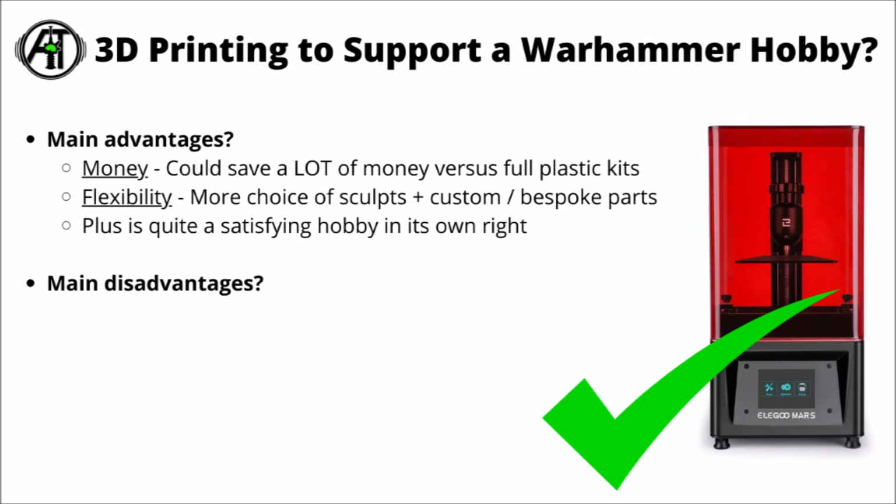And you can certainly make some interesting combinations, mixing parts from multiple creators, or getting aesthetic upgrades and things to really make a collection your own. As well as that, lots of people just enjoy it as a hobby in its own right. You do get to run your own little miniature factory, and certainly as hobbyists we get a lot of interest in making cool looking miniatures appear on the table and look really great. This can be a great way to do so.